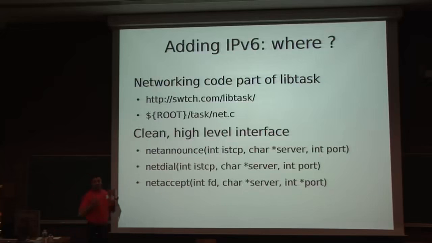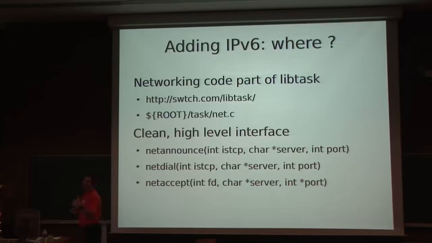Now, I wanted to have a great web server that would support IPv6. Mongrel2 was a perfect candidate, with one detail: it didn't support IPv6. So I started digging into the code and looking at how the networking part is implemented. The networking part is implemented as part of libtask, which is really a task library by Russ Cox. The abstractions in that library are really pleasant to work with. You don't need to work with these one-time-use structures where you take the name, convert it into a structure, and then use that structure just once. All of that is abstracted inside the library.